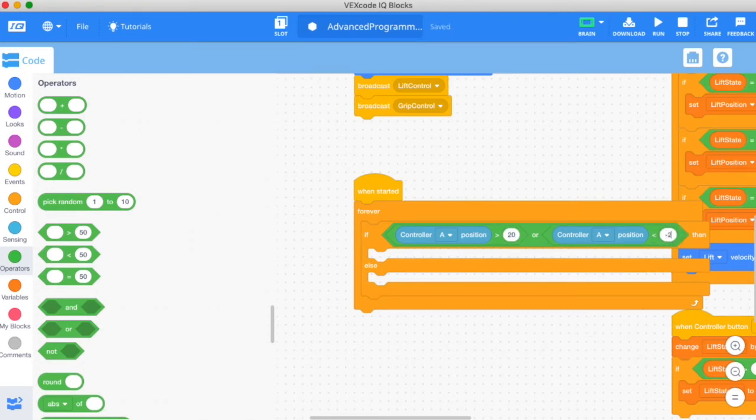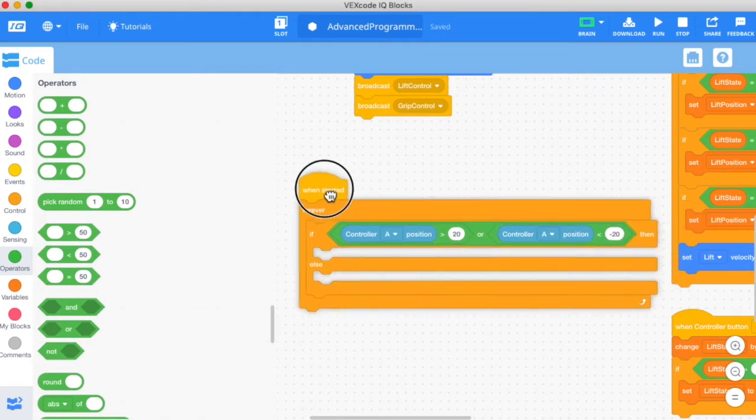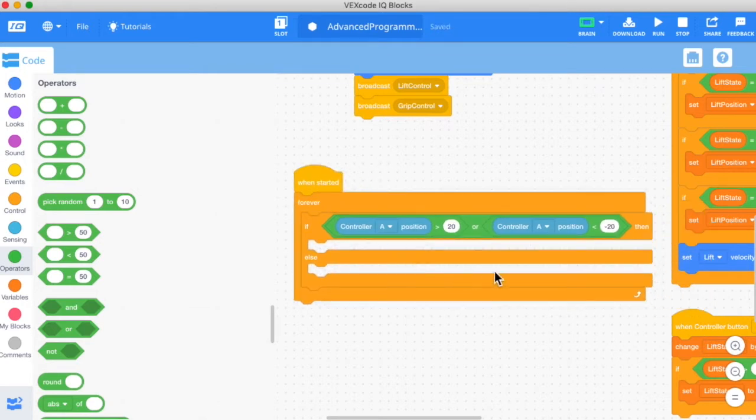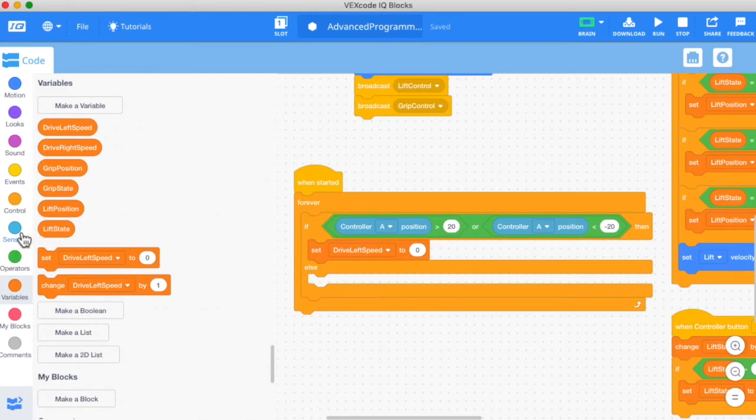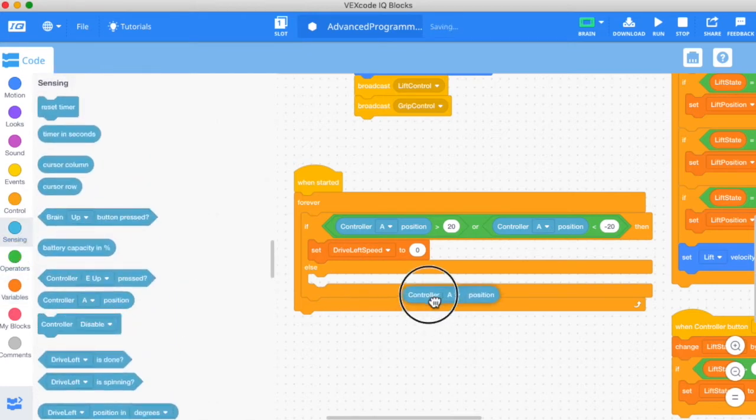That means it could be in the position of 30 or 50 or 100, so that's a large positive value, or it could be in position minus 30, minus 50, minus 100, a large negative value. If it's in either of those, then we're going to set that left drive speed to be equal to that position, controller A position.